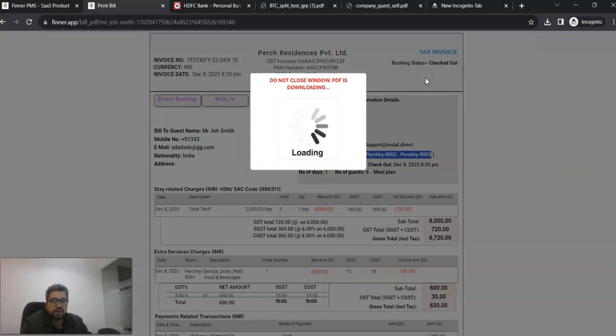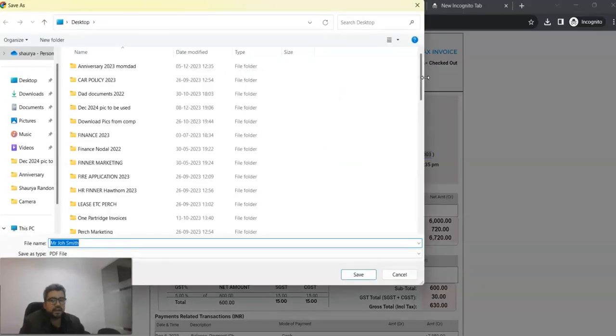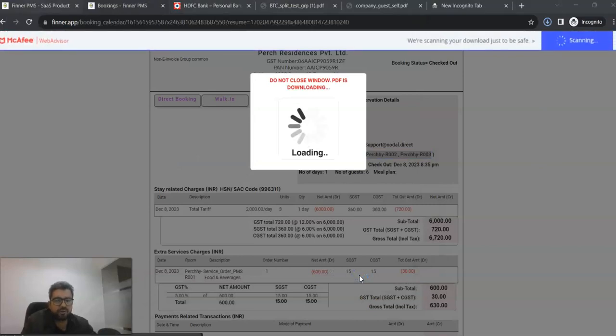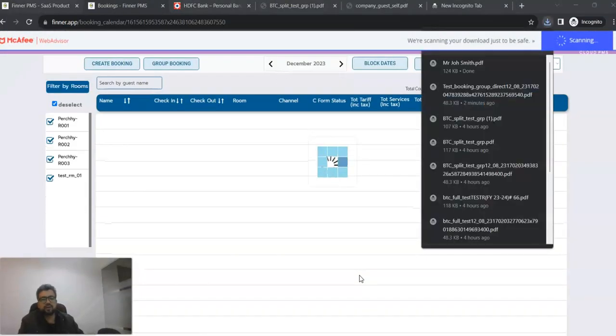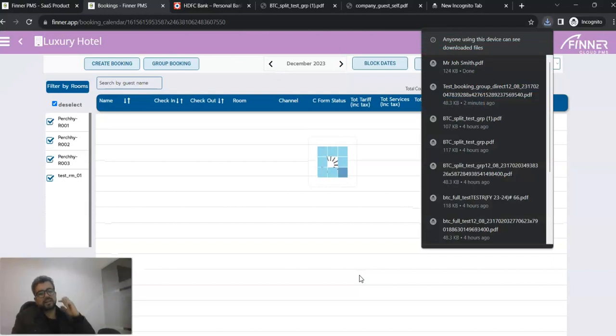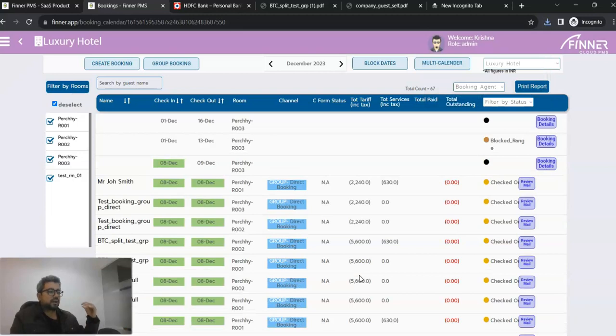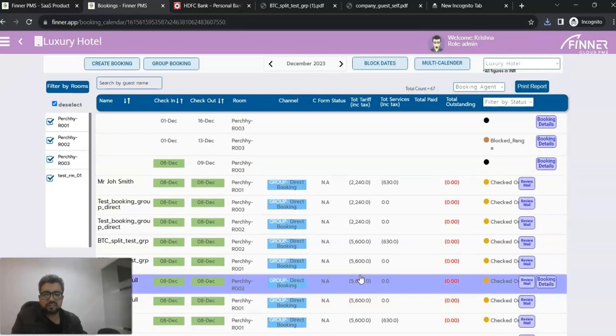And in the next video, I'll also show you how to create a group booking with different invoices. That works pretty easy. You just create a booking and they all have different invoice numbers and are handled separately. So this is really, really helpful for those looking to get a common invoice number. And you can also do BTC split and BTC and a bunch of other things.